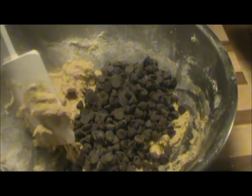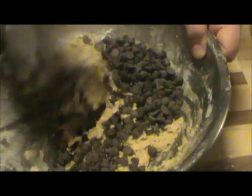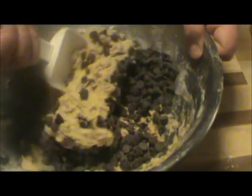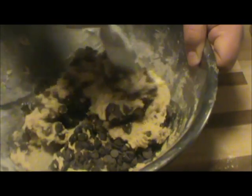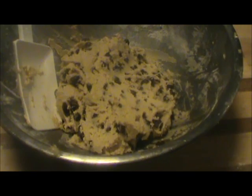Our next step, guys, is adding the chocolate chips. And this is 1.5 cups of chocolate chips. The reason this is the ultimate chocolate chip cookie recipe is because this is pretty much all chocolate chips. So just fold that in until everything's incorporated. And this is what you're left with, guys.